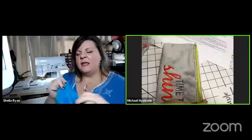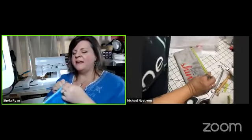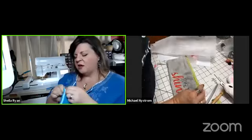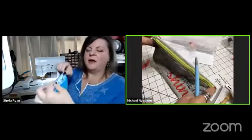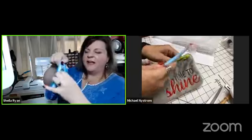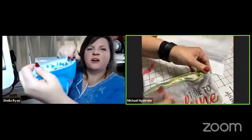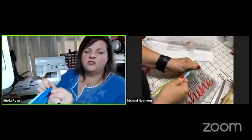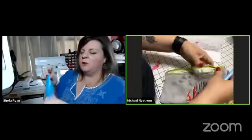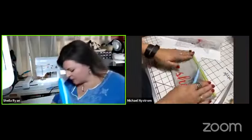Got it. In the instructions, I say if you want to, you could add a second line of stitching with your sewing machine along the top, right here inside, to hold that lining down a little bit flat so it matches the front side. But it's totally optional. So mine is far enough away from the zipper here. You can see that it's not in the way. Yeah, no, that looks totally fine. I don't mind that at all.